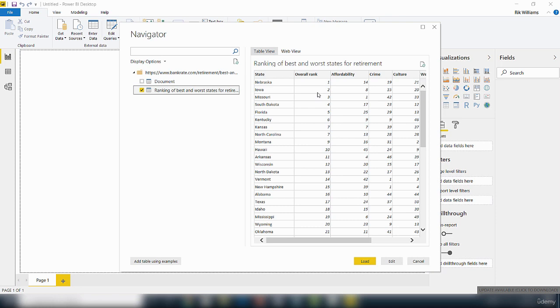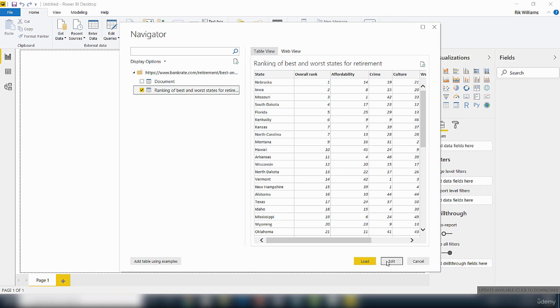cancel. Before you load data inside the Power BI desktop, you can decide to clean and transform the data with the Power Query Editor. And in order to access the Power Query Editor, you just click on this edit button.